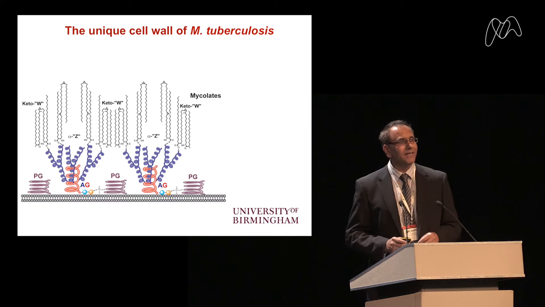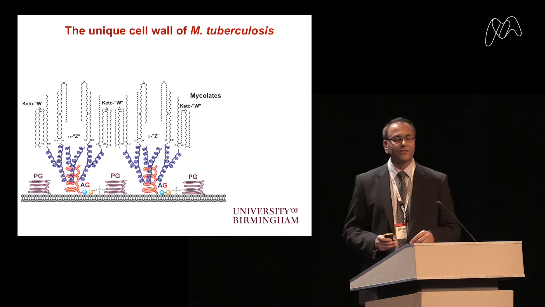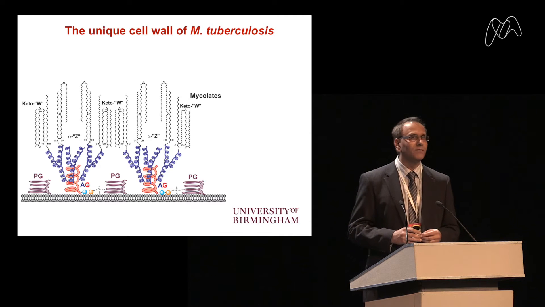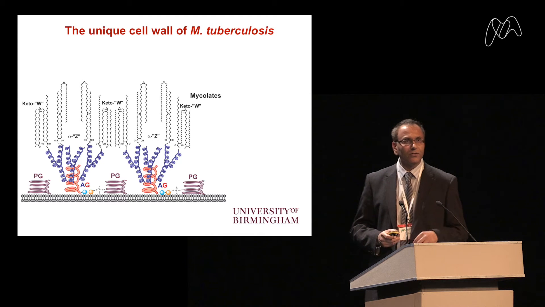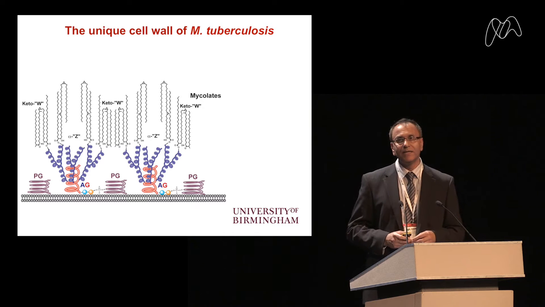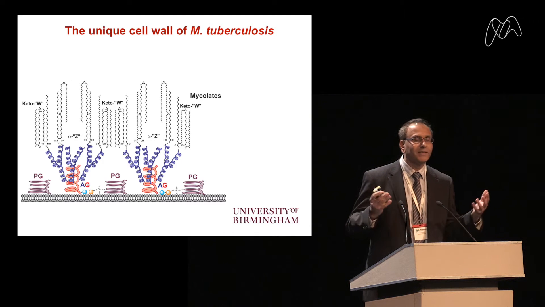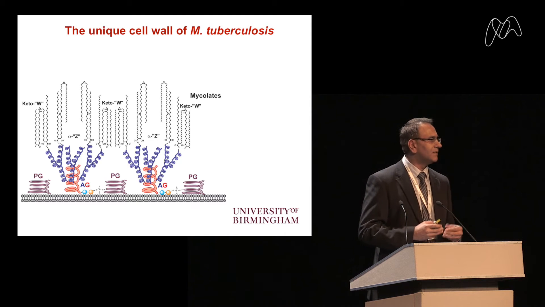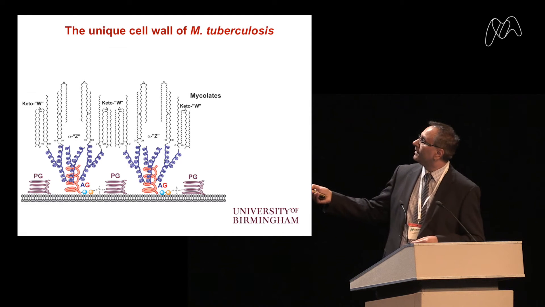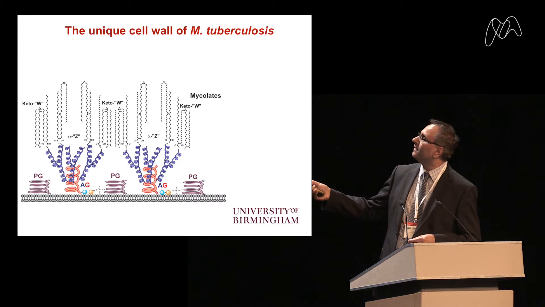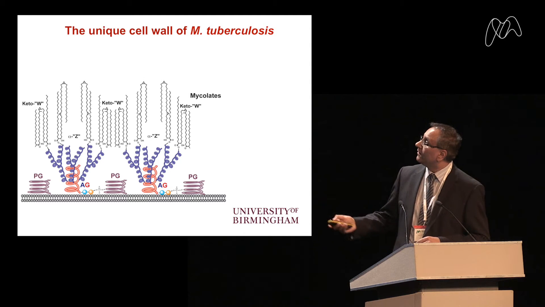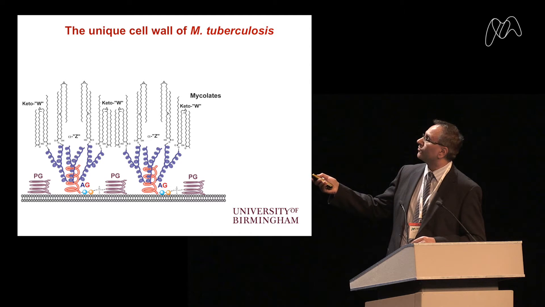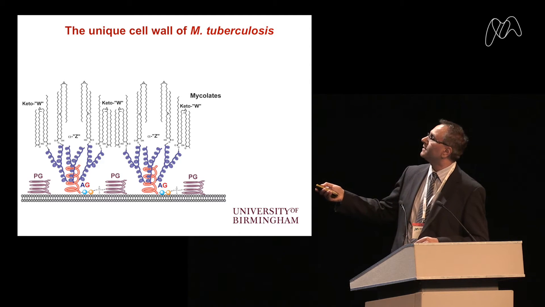One of the dominant and characteristic features that gives rise to what we term the waxy cell wall of mycobacteria are the mycolic acids. These are fairly unusual fatty acids ranging in size from 70 to 90 carbon atoms — compare this to typical fatty acids of 16 to 24 carbons. So we have this very waxy outer layer consisting of highly hydrophobic fatty acids. They are also unusual in having various structural motifs: cyclopropane rings, keto groups, and methoxy groups.